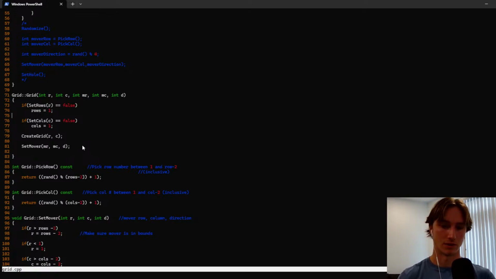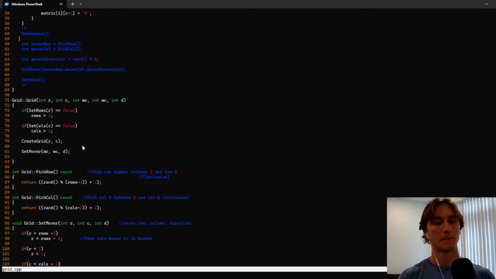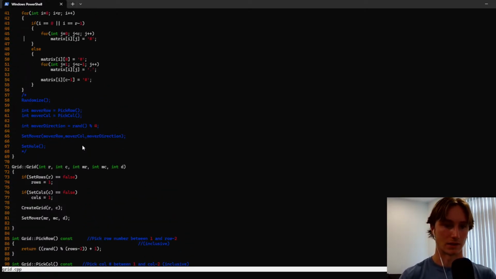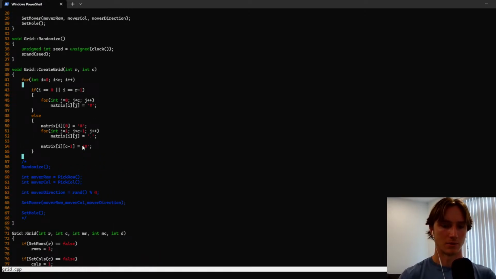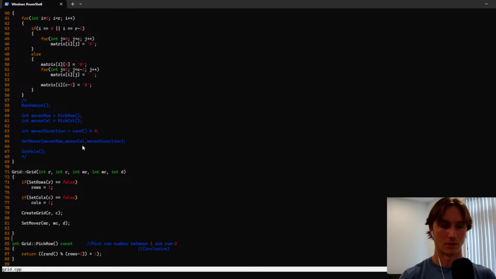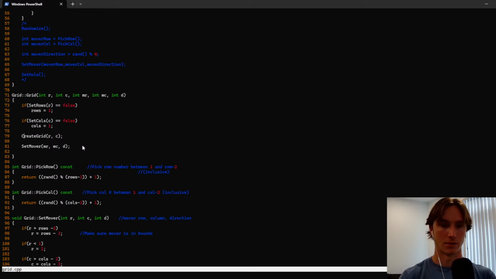The issue is when I'm setting the row. So come back up to this. So set rows. Here we go. I'm setting row 1, setting calls, creating the grid, and then setting the mover.